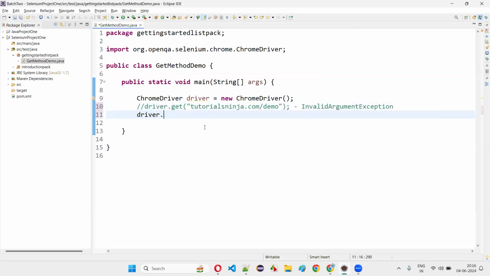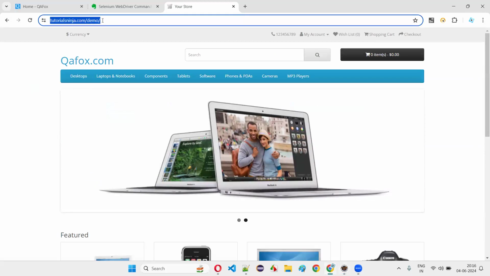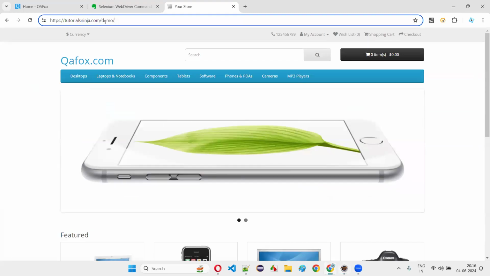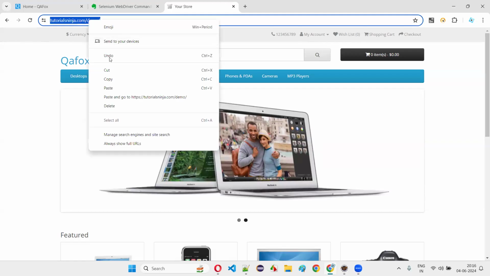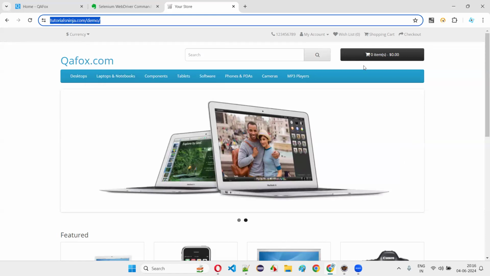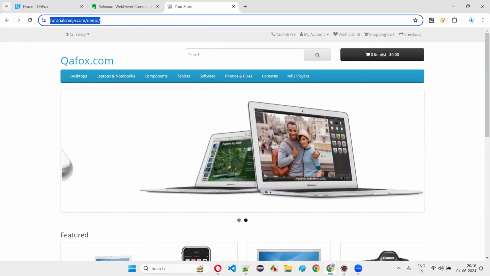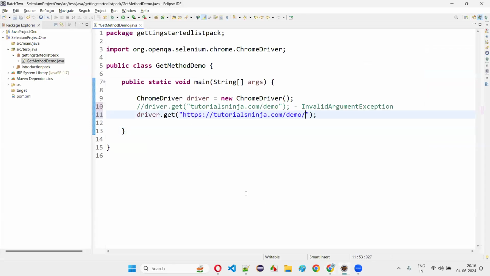Driver.get, in double quotes. I'll go to the application and, after browsing this application, I'll just right click on the URL and copy, that's it. No matter whether HTTPS is visible or not, just simply right click and copy. Instead of typing manually, paste it, Control V.